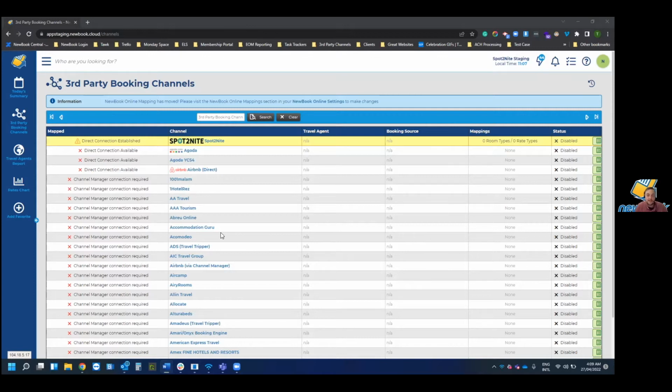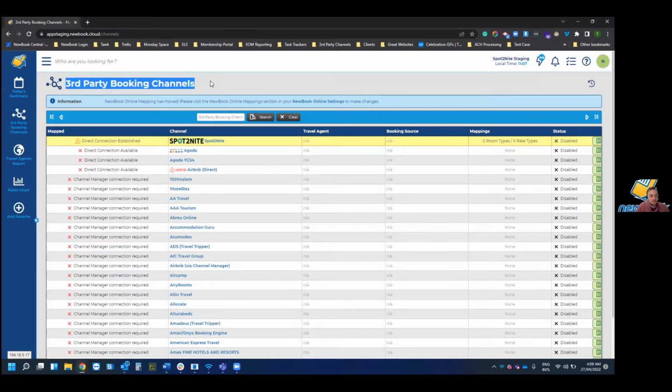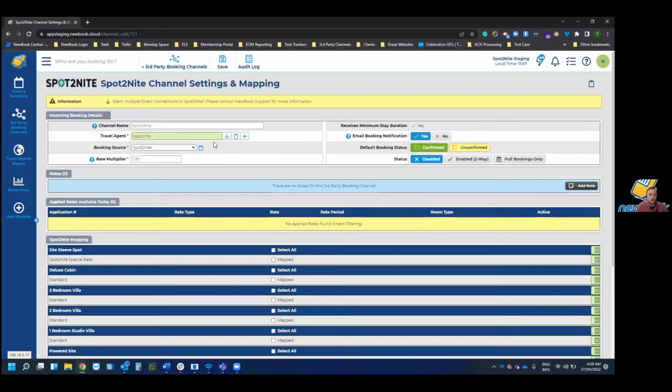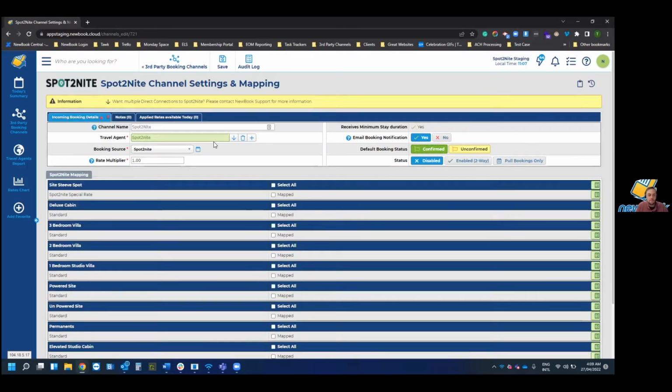Once you've received that documentation, inside the Newbook system, you'll be able to come to the third-party channels page, where you'll see you have a direct connection appearing at the top for Spot2Nite. By selecting the Spot2Nite link under the channel column, this will take you into what we call the third-party channels mapping page, where there's a few simple steps you need to take to complete this process.